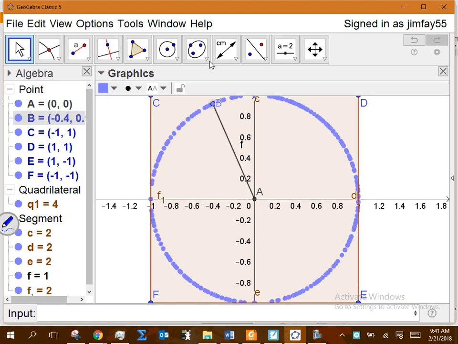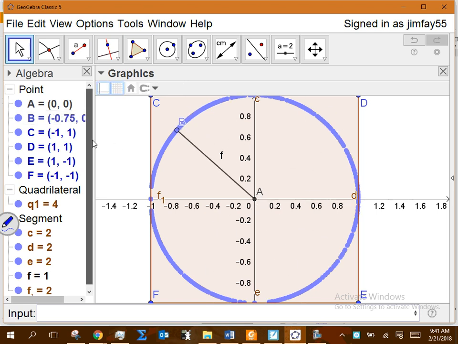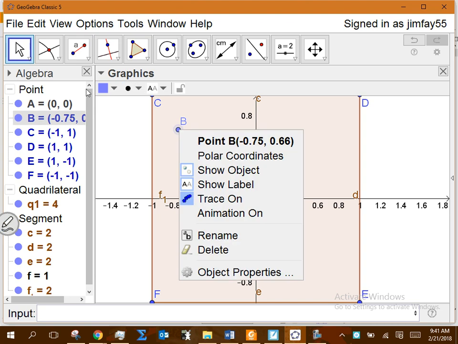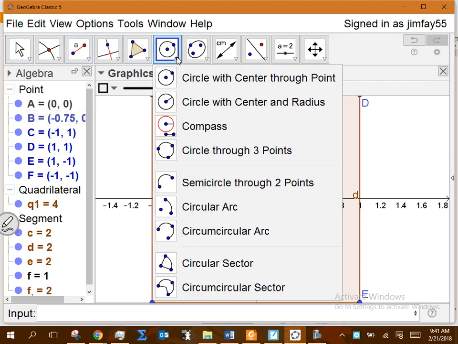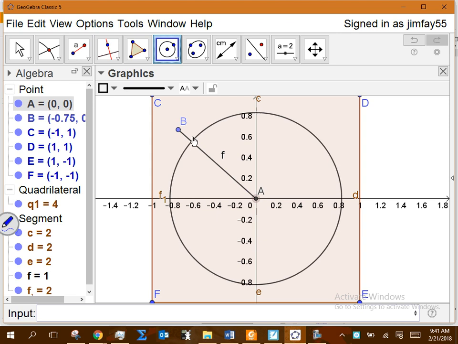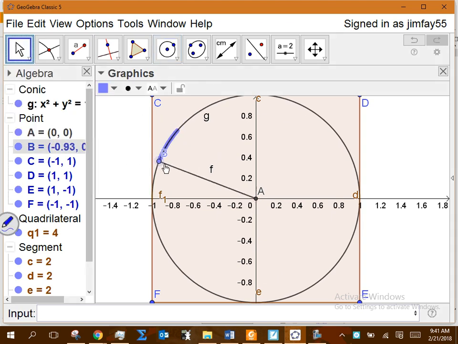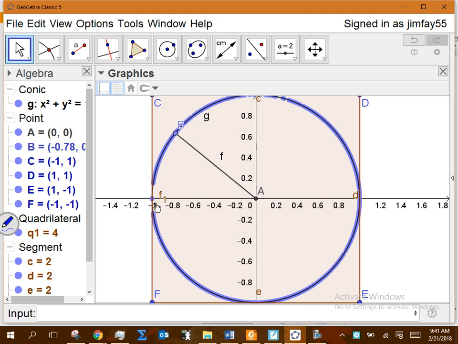Is that right? Okay. So there are ordered pairs for that point B, right? Would you agree with that? As we look at B rotating around here, let me just actually put the circle in. B is going to move around that circle, and it's going to change its ordered pair all the time, right? But the ordered pair on that circle, because we don't get outside the values of 1 in any direction, right?